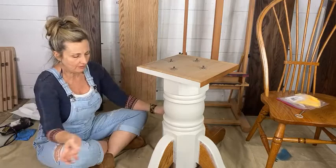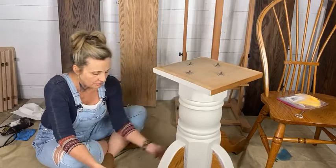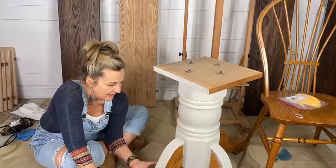If it's wood, I try to always go with the direction of the grain. If it's a furniture piece, like a drawer, I try to always go left to right. If it's the top of a piece, I go left to right. It just depends on what the piece is that you've got.